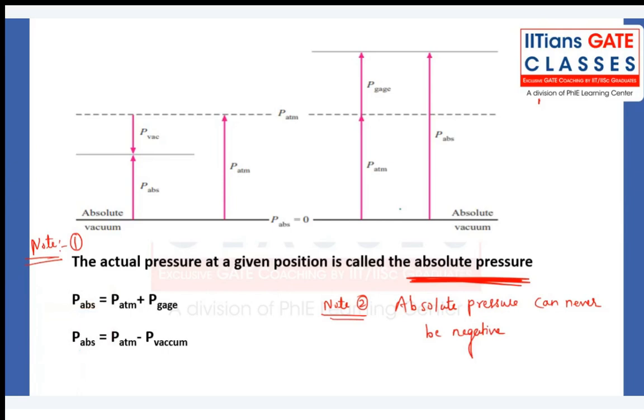So what is the first thing you're observing? This is a reference one, right? This is my zero line. Definitely you'll be having some atmospheric pressure. What is that value? 101.325 kilopascal or 1 bar, or let's say 1 atm, right? So here what I'm saying is that you will be having certain values. Whenever you have the absolute pressure more than atm pressure, then whatever the excess pressure is there apart from this atm pressure, that we say gauge pressure, right?